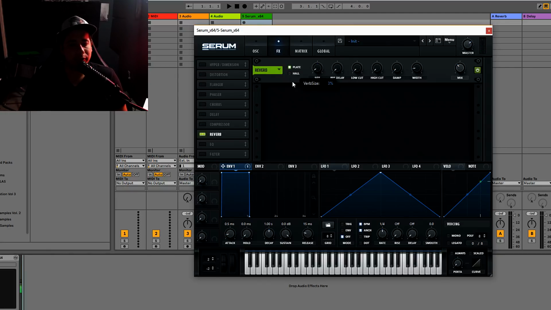Okay, next we have the size, which is going to be in correlation with the decay of it. You can definitely make a sound a lot brighter with the plate reverb more than a Hall. Okay, now here, the higher the size, pretty straightforward. You get a longer decay time. But you gotta be really careful with it because it will muddy your sound up, as you can. So in this scenario, I can increase the width so that it's more on the side.